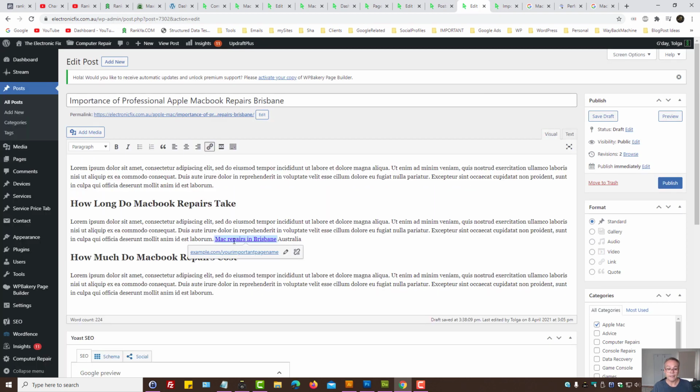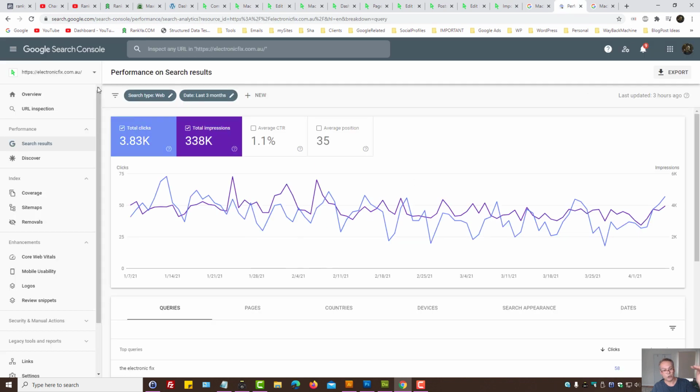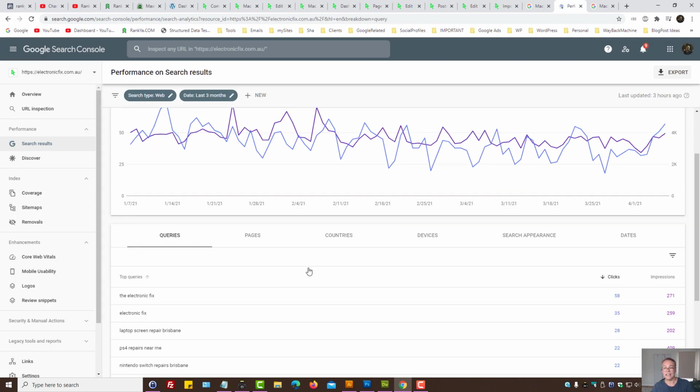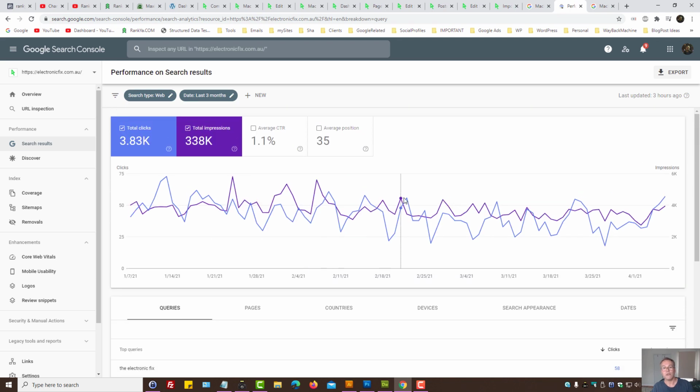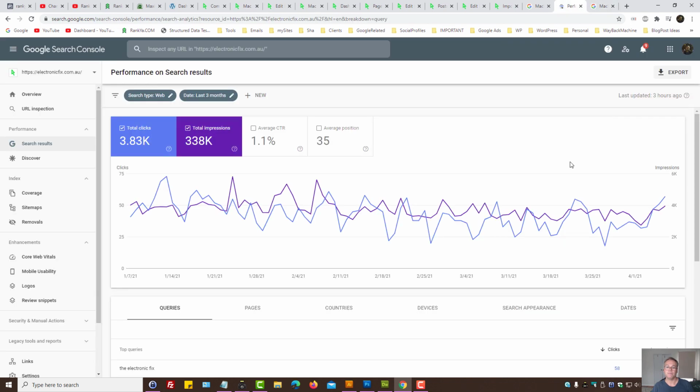So now this blog post can backlink to that important landing page that Google Search Console is showing us already that we're getting some results for Mac repairs in Brisbane, right?